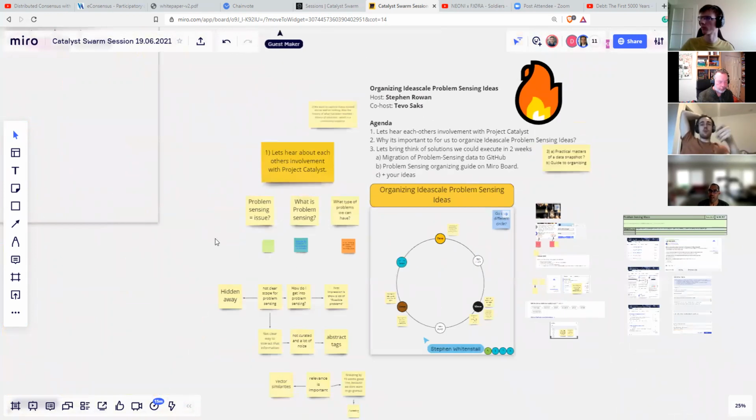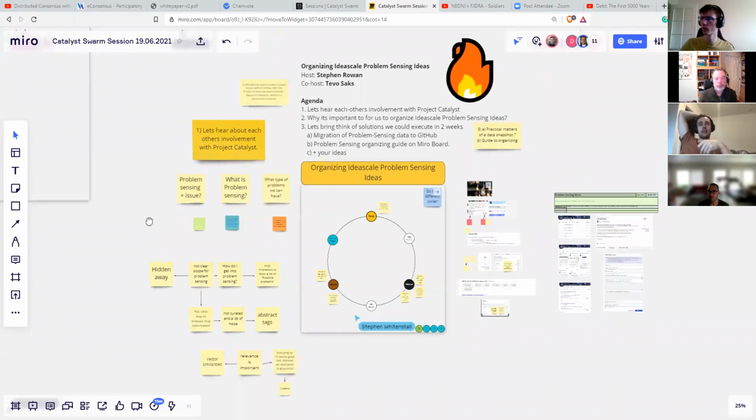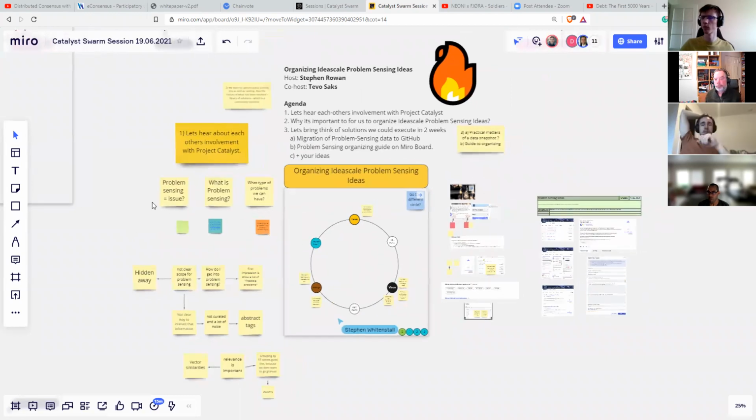So there are a few different ways, but basically IOG are at the moment the gatekeeper for giving us those exports. I can't remember right now whether they can do a CSV for the Ideascale stuff, but I'm pretty sure they can do something along those lines.